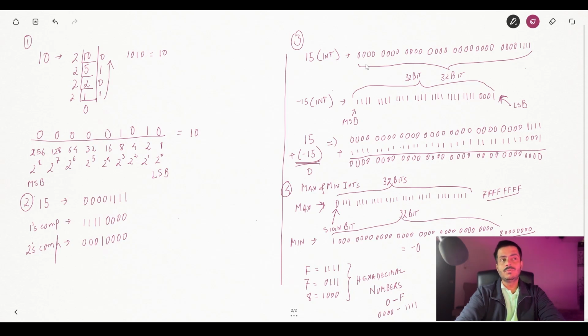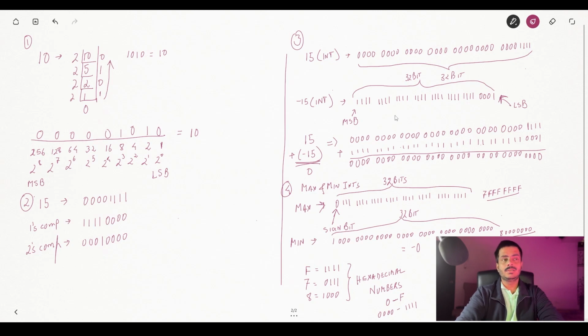So once we do 15's 2's complement, we see that the most significant bit is set to 1. So that means it is a negative representation. And this entire number is a huge number. If you do the calculation normally using the technique that we just learned, it will be some huge number. But that is how minus 15 is getting stored internally.